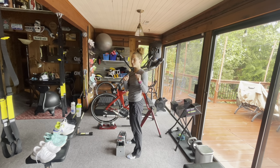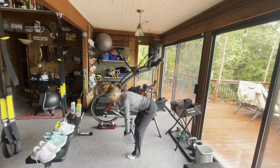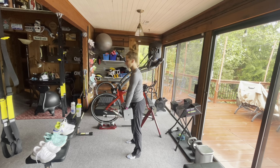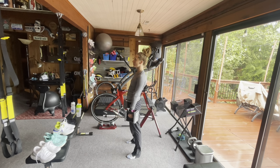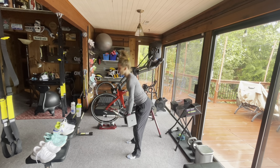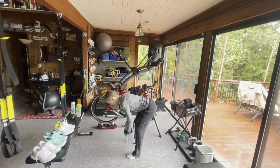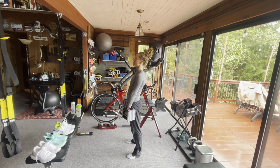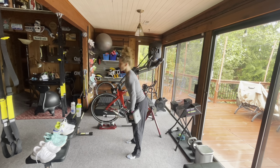Okay, so we're gonna do 10 repetitions at that pace. Kind of break it into four steps. Step one is the hinge, two is the row, three is the reset, four is the stand. One, two, three, four. Hinge at the knees and hips. Row, relax the arms, stand up. One, two, three, and four. Step one's the legs. Step two and three is the arms. Step four is the legs again.